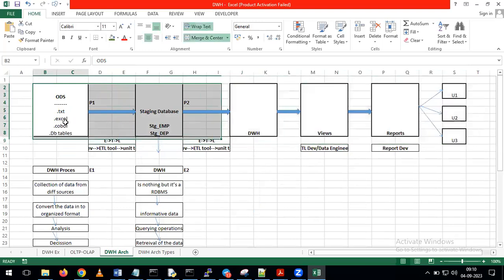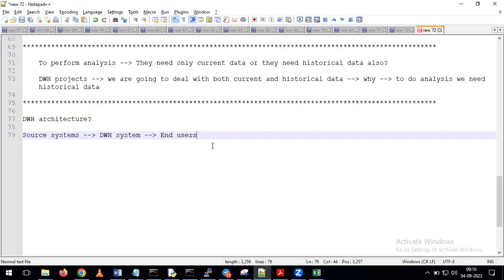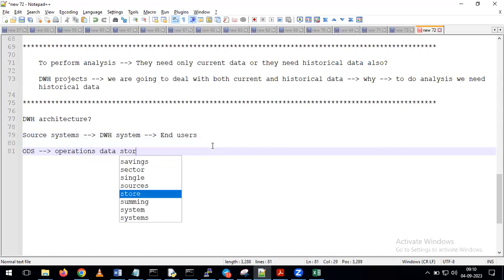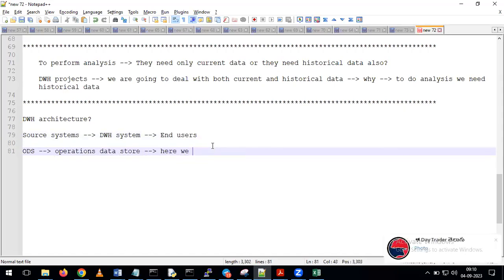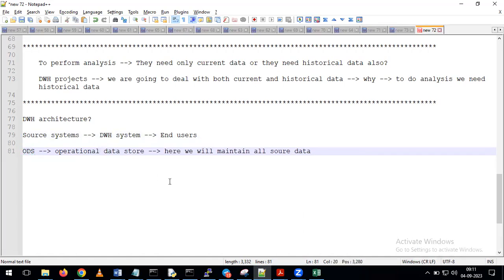Whatever the source system or whatever the source data we are having, that whole data we are maintaining in a system called ODS. ODS is nothing but operational data store. In this operational data store, we are going to maintain all the source data.